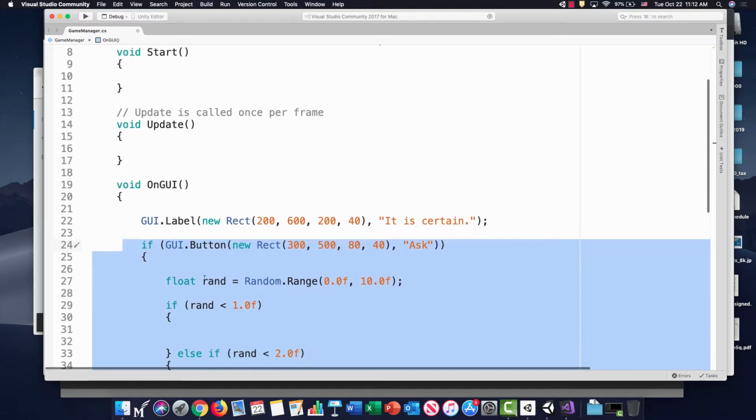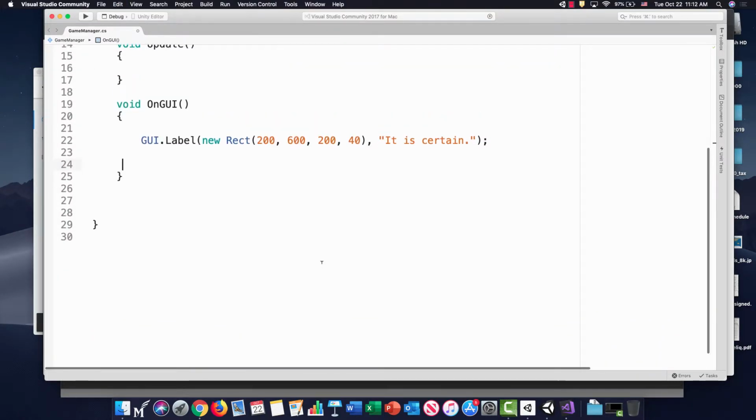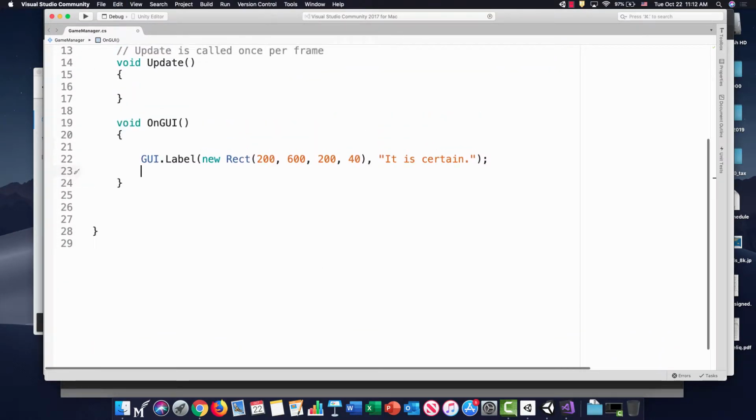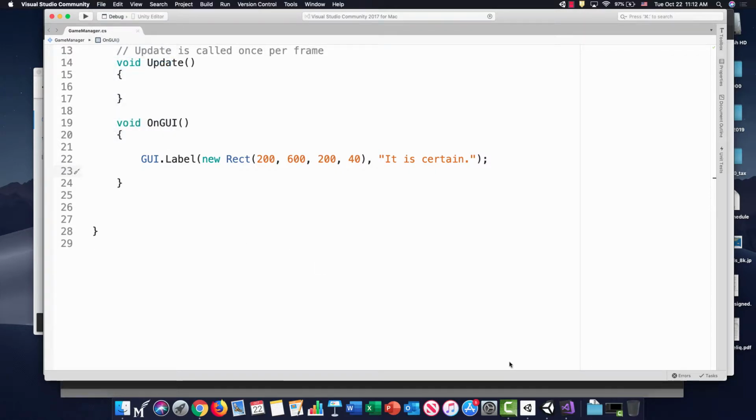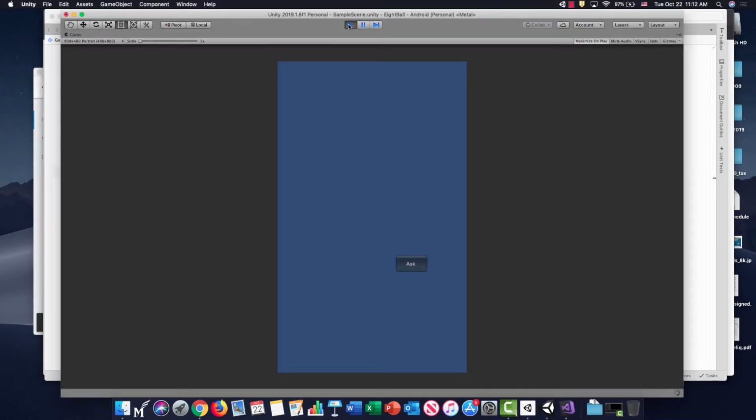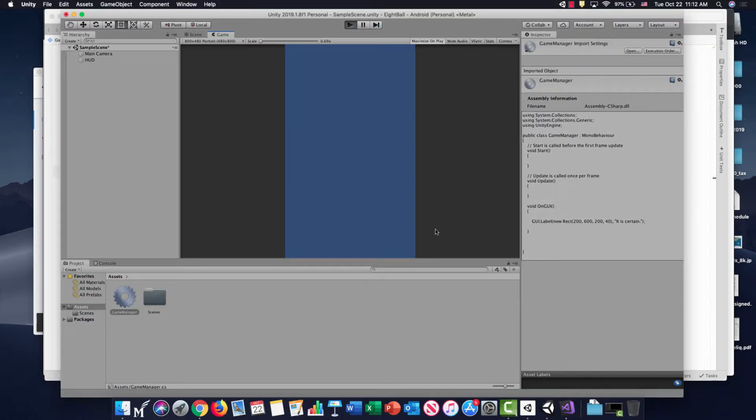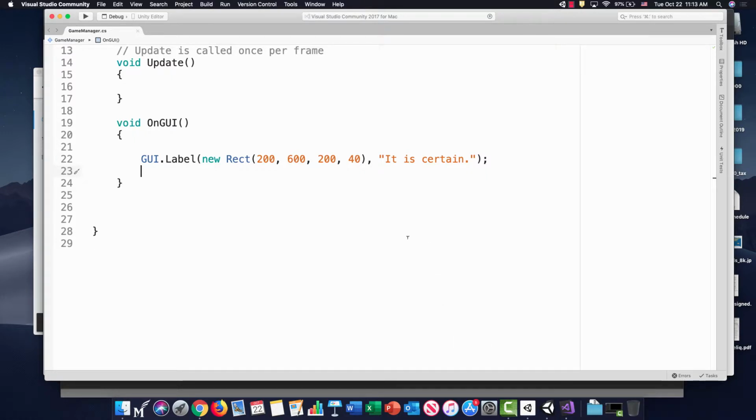I can actually show you this. I'll cut it. So now, if I only have this one, I'll see this. It is certain right over here, right? Now, instead of a quotation mark and text information, I'm going to use a container, like a variable. I'll name it MSG, which stands for message.